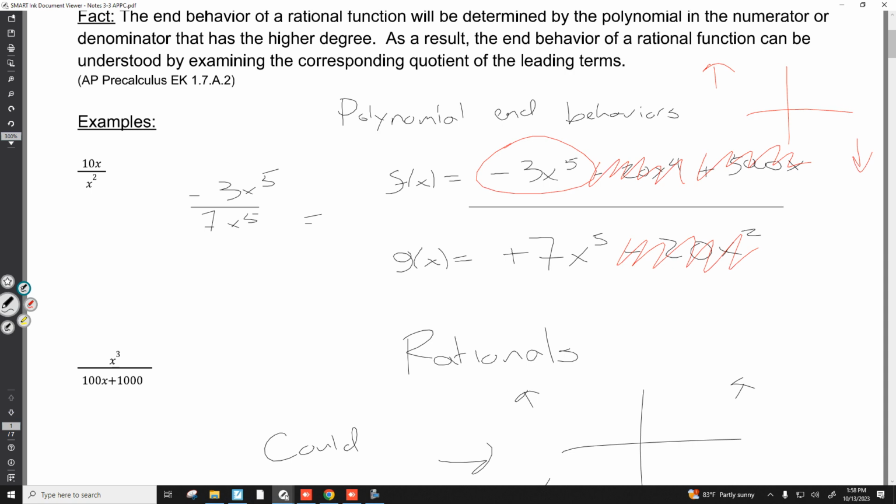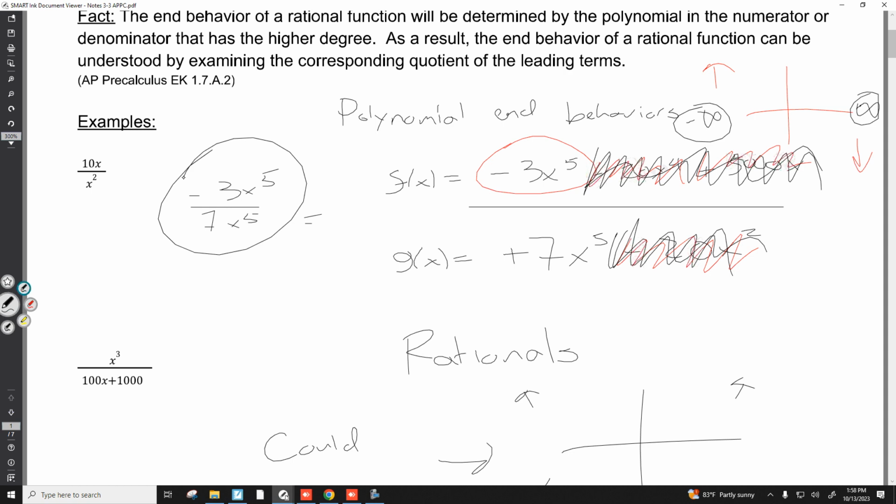So, this is important, guys. We are only not caring about this stuff when we're talking about plugging in our infinities. We're talking about limits as x approaches infinity. When we're only plugging in infinities, we can cross other stuff out. And after we cross stuff out, we could simplify what we look at, we could realize that that's the same as negative 3/7. And guess what? If I looked at this very complex rational function, which is this guy divided by this guy, this is my end behavior.